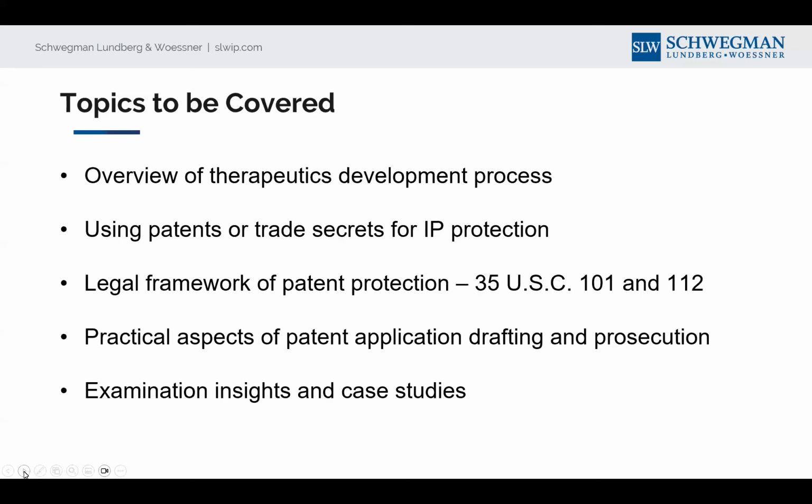We'll look a little bit on the statutory part of 101, but there's also some judicial exception parts we'll look at for 101 as well. We also see prior art rejections and those sorts of things, but there's a lot in this crossover space where we have 101 and 112 issues that come up that can be addressed in a particular way. And so that's what we're going to focus on the most.